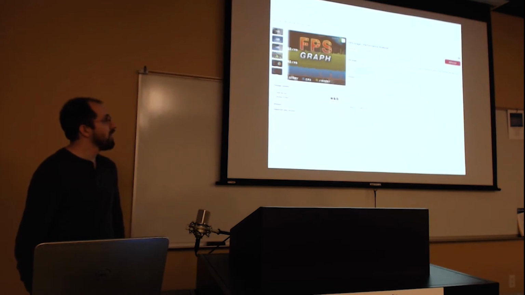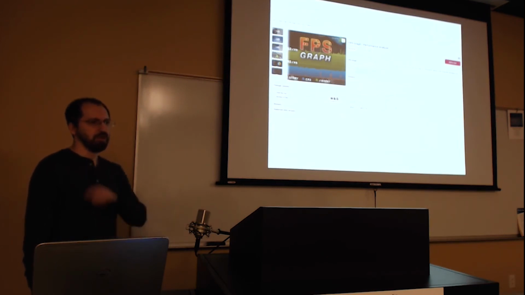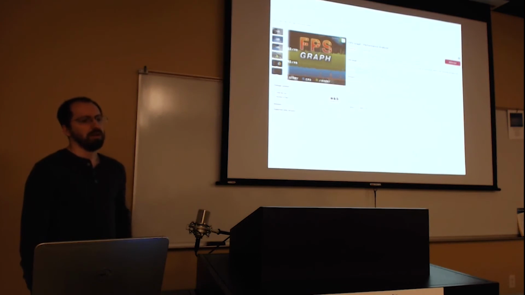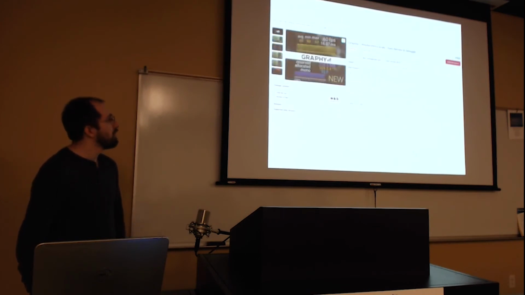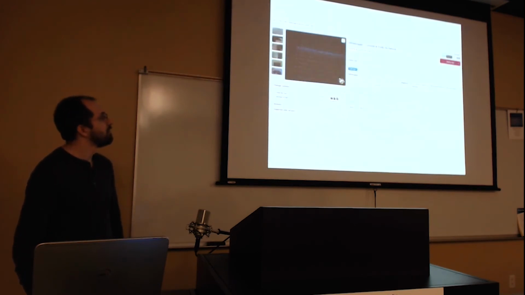We use FPS Graph, which graphs the frame rate essentially. We do that because sometimes it's easier to just have that running on the screen instead of using Unity's tools that slow the game down. But another one that I saw that was free that just recently came out is the Graphy tool, which actually shows you memory and frame rate and all kinds of stuff. And it graphs it on screen while the game is running. So if you're deploying to mobile, you can just have it running and turn it on.